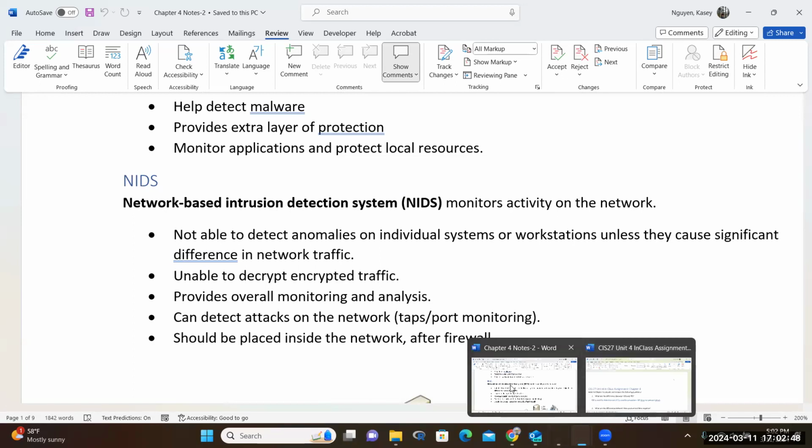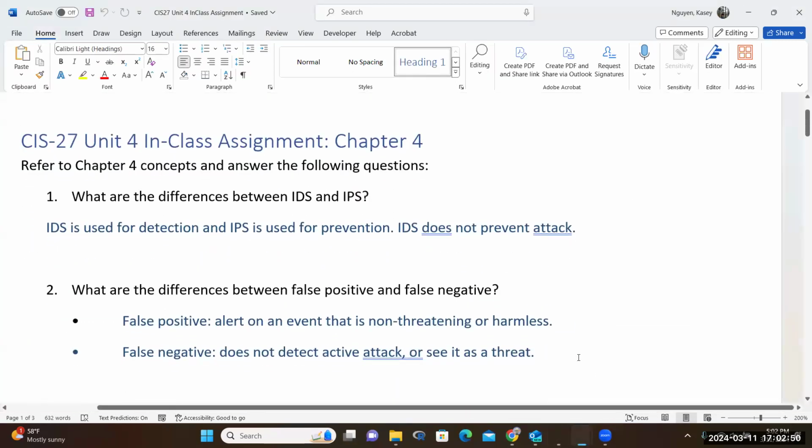So with that, we would go to the questions. For the first question, it asks what is the difference between your intrusion detection system and your intrusion prevention system. IDS stands for intrusion detection system, and IPS stands for intrusion prevention system. The detection systems, as we looked at with the host-based and the network-based, are alarm systems. They sound off whenever they detect a certain type of traffic in the network sense.